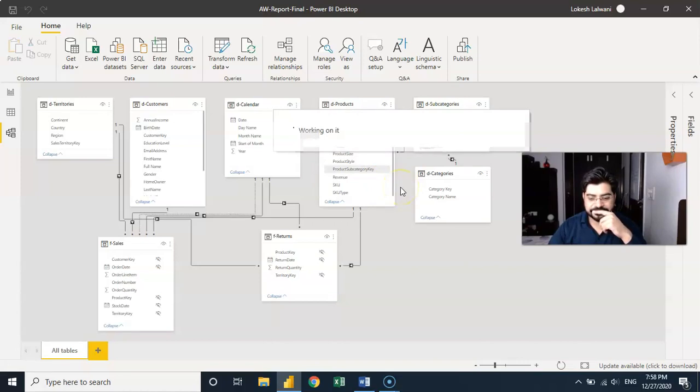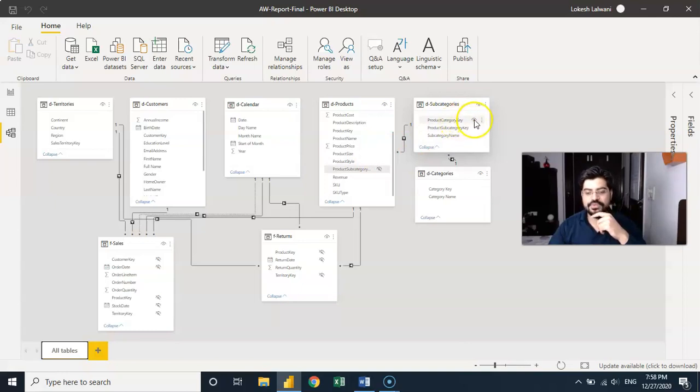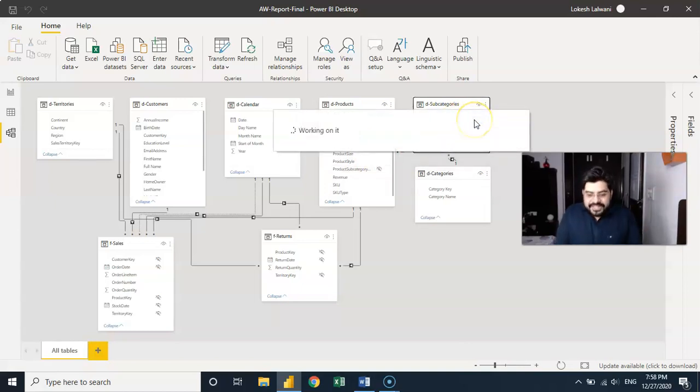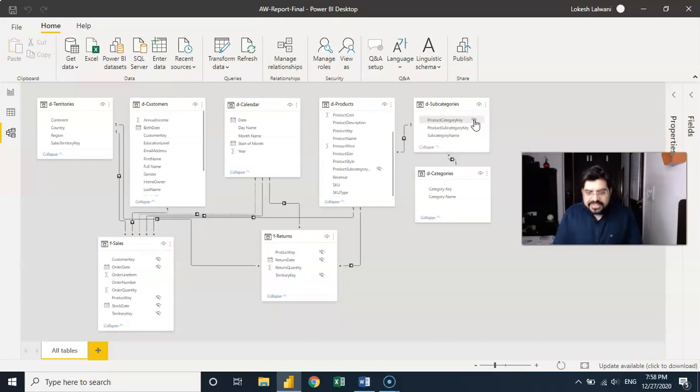Number one. Second of all, I'm going to hide this foreign key also. The category key in the subcategory table is going to be a foreign key. So this is the complete model we have with us, right?